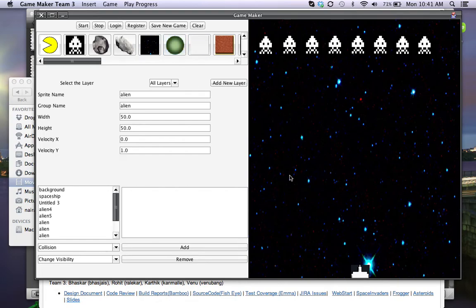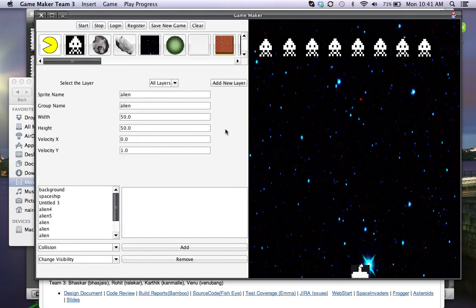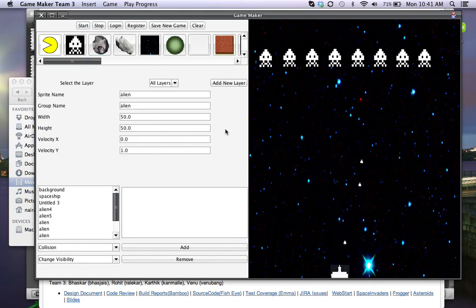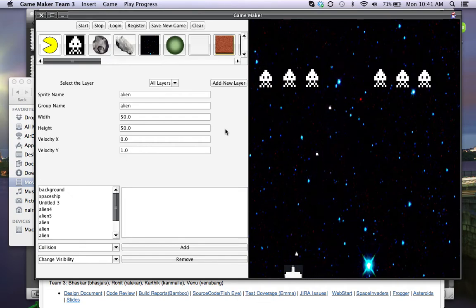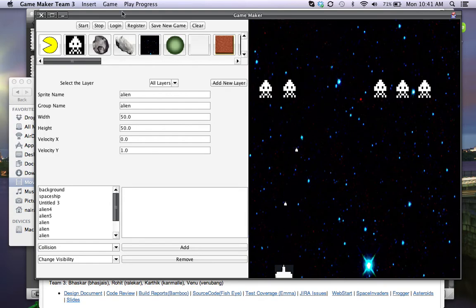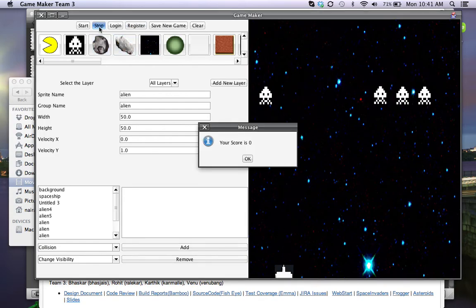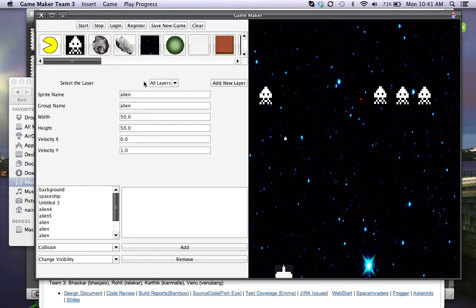Now what I'm going to do is play the game a little. So you can see sounds have been implemented as well. Okay, now I just stopped this over here. The score functionality has been added, but we forgot to add that to our game while making the game. So that's the reason why it's still showing 0, but the score functionality has been added as well. There are a few bugs in it which we would be rectifying in the future week.